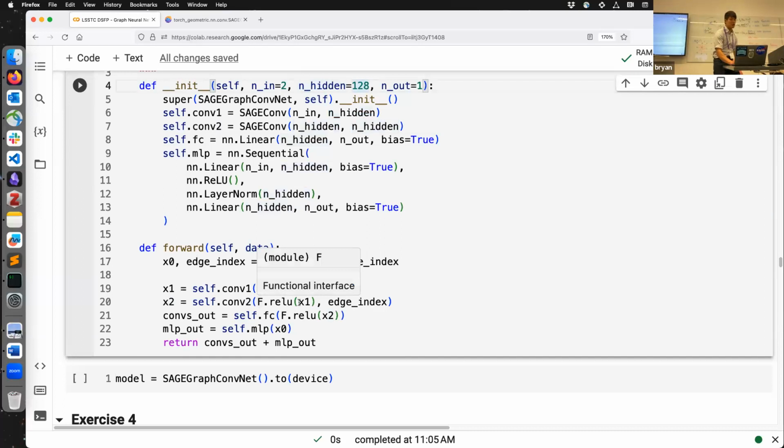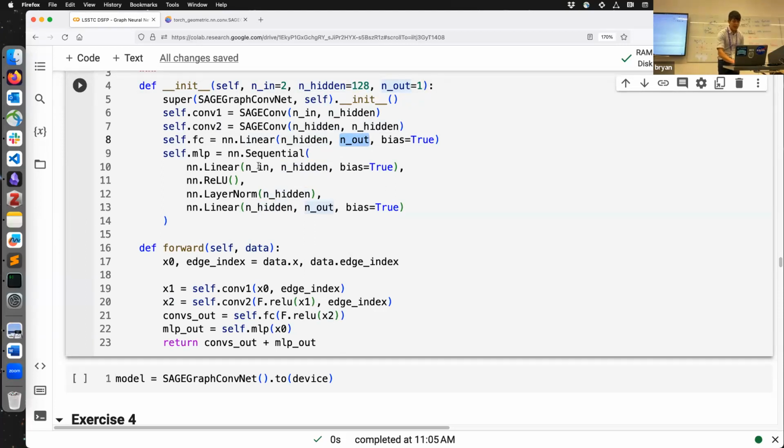So you do a second convolution now, which has many more features, and then you do this computation again. And then finally at the end, I made this a little more complicated: I stuck in a fully connected layer, which goes from n_hidden to n_out, so that the output here is just that single log stellar mass.